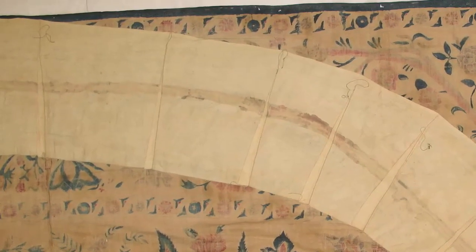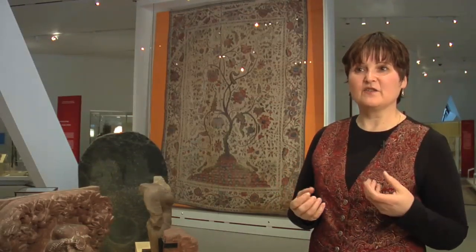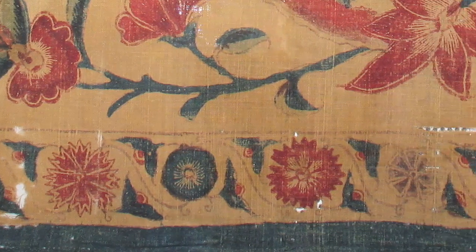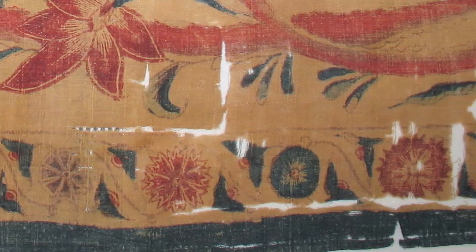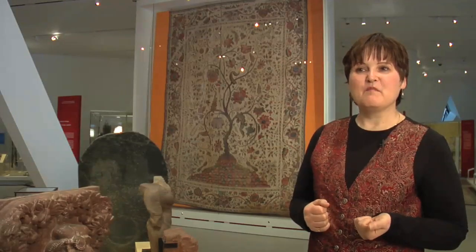This heavy cotton was causing stress to the textile because it's basically gluing that area. Normally, as you know, with textiles or fabric, they move. The yarns need to move. So when a patch is glued on the back, it holds that area in place and causes stress around the perimeter of the patch. There were actually areas on the Palampore that had tears happening around these patches. So we decided that they had to come off.